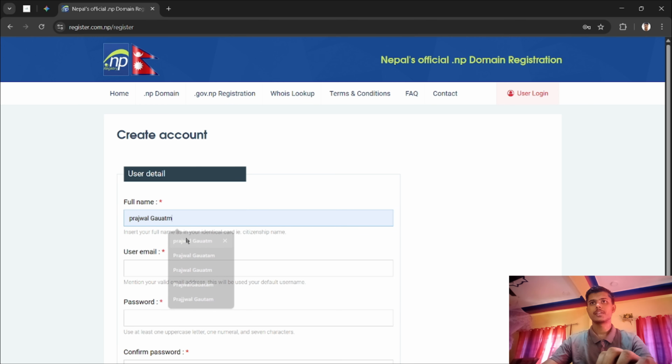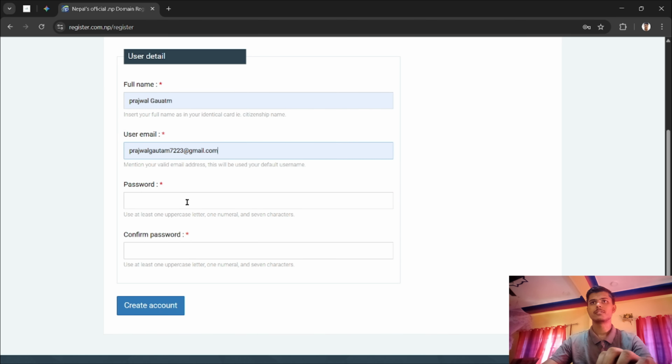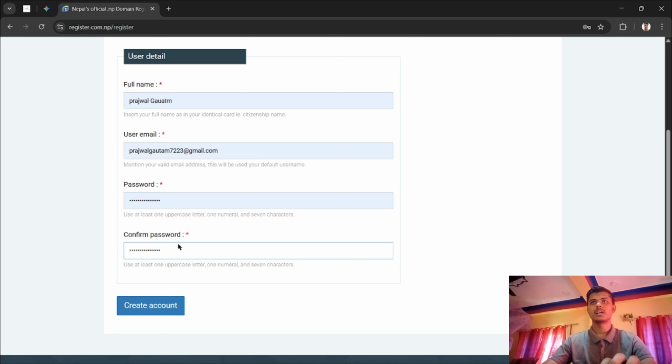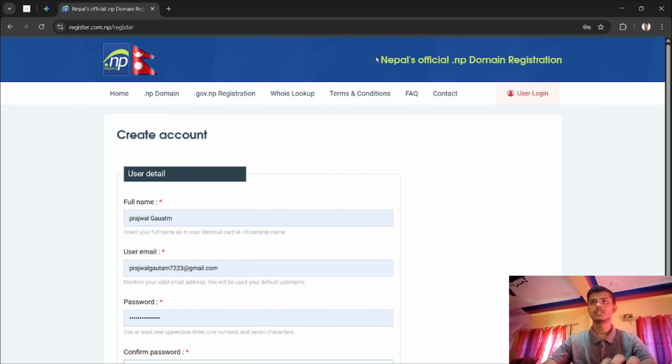Then you will enter your details over here as I have done. When you enter your details, just hit the button create account. Then you will have your account for this website only. Then the second step starts.